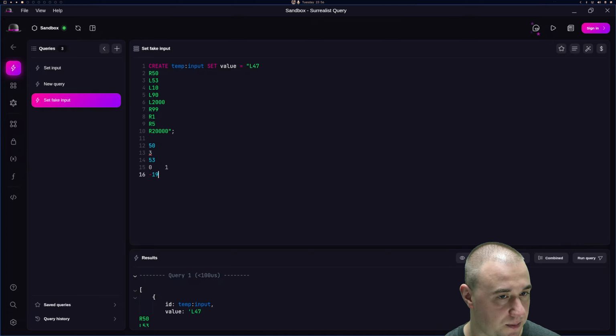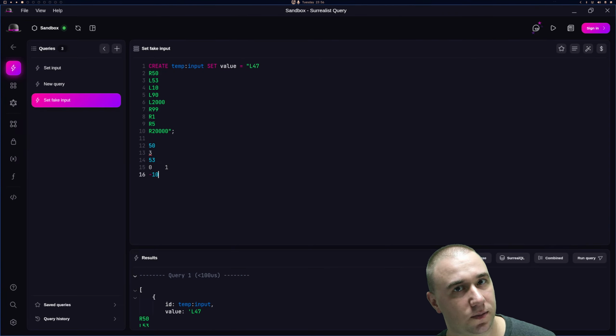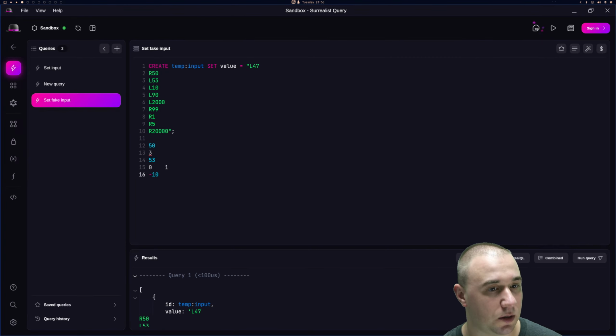Negative 10, which will count as no revolutions. 0 revolutions. We added 1, nothing. Okay, so it still won't count, because we started from 0. Beautiful. Then we're going to do negative 10, which will end up being 90. Okay.